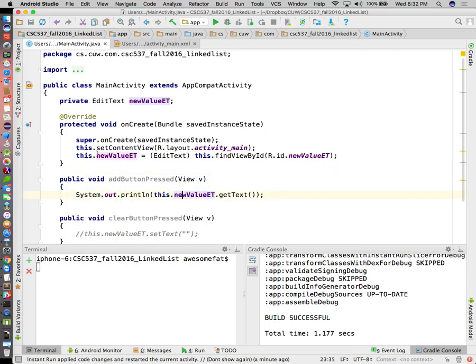It's not new value. ET is the EditText version of R dot. So I'm thinking it thinks this guy is null.